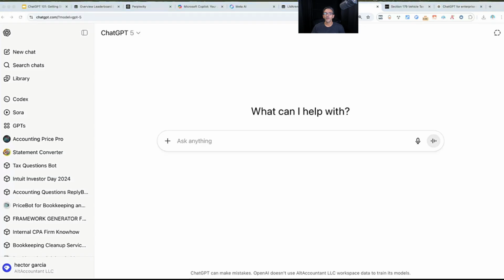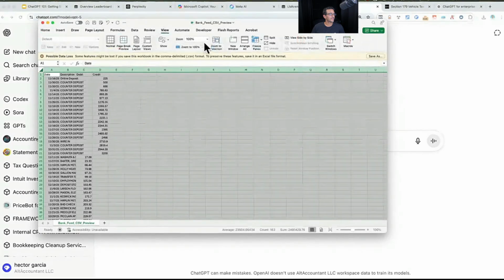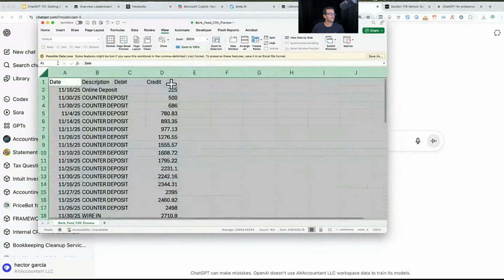Okay, cool. One of the other things that people want ChatGPT to do is crunch numbers. So let's say I have a spreadsheet. I'm going to pull up a spreadsheet with some data. Give me a second while I move it from one side to the other. This spreadsheet contains data that was hand keyed or downloaded from a bank. It's a bunch of transactions.